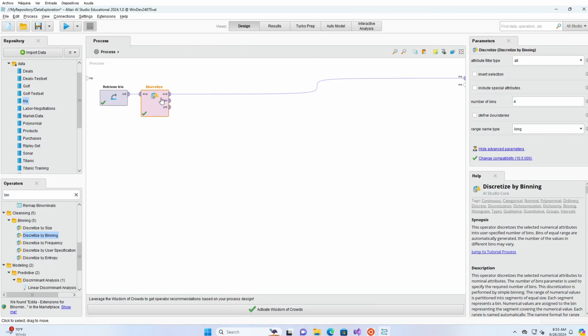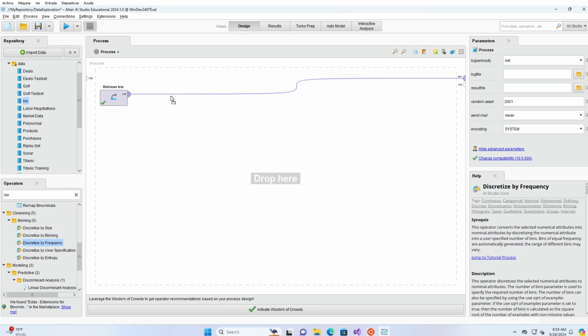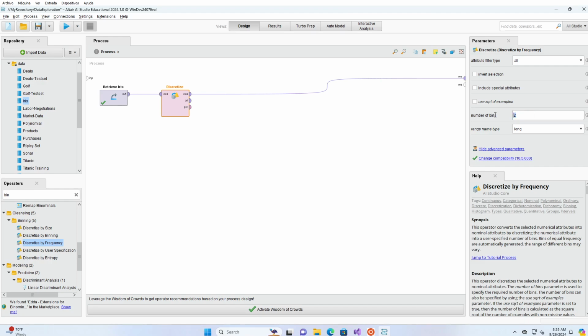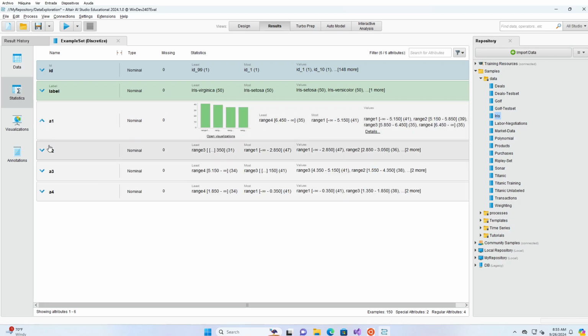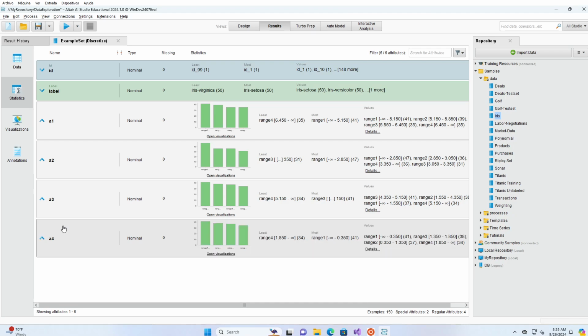What it has done is compute the maximum and the minimum of each attribute divided by 4, and that's the width of the bin. If instead of discretize by binning, we use discretize by frequency, it will try to keep a constant density of instances in each of the bins, and in this case, the distributions will be much more even. Not perfectly even, because there may be no way of getting perfect density. For some end of the bin, these 3 instances enter in the bin. If I decrease it by 1 unit, those 3 instances go to the other bin. So it's not perfect, but there are much more even distributions.